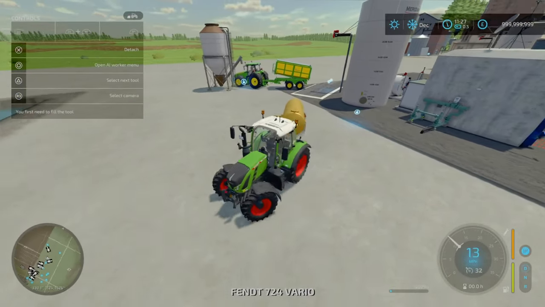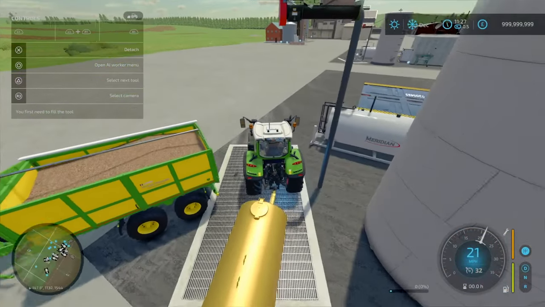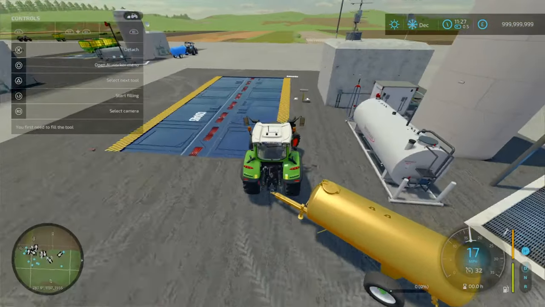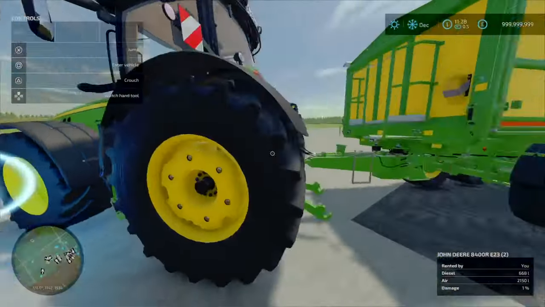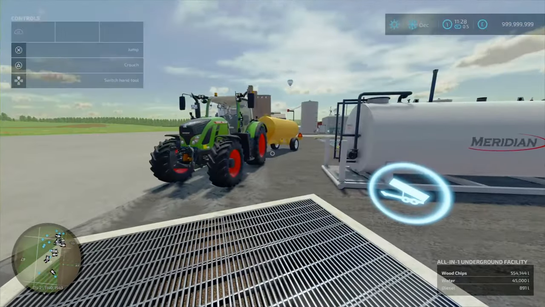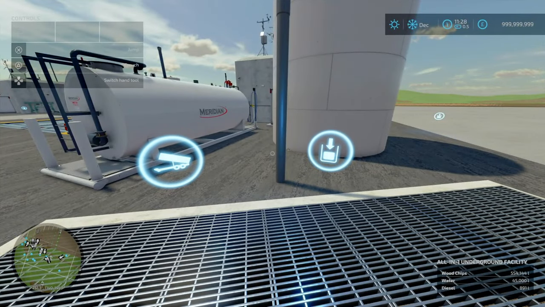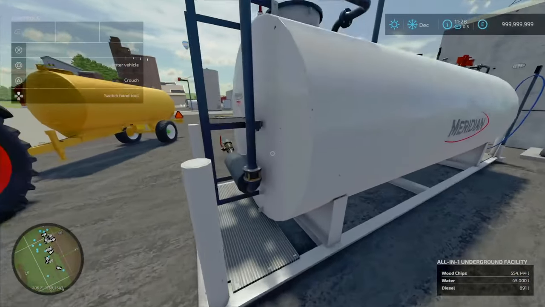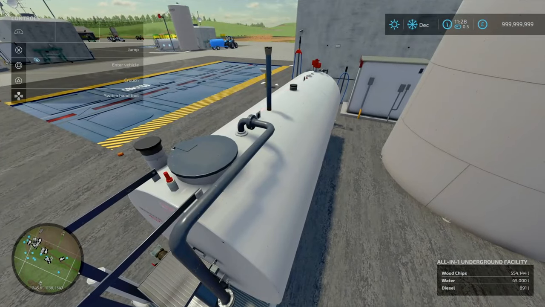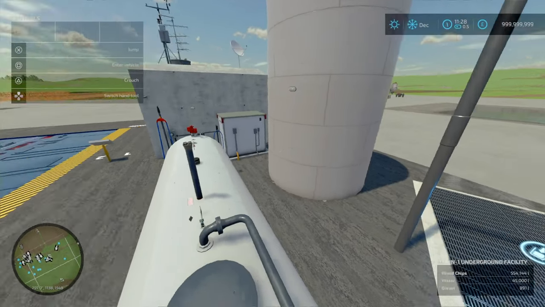Alright, so now what I want to do is fill this up again. So, fill it with diesel. Now that I've emptied the fuel, we're still hitting 554,000 liters. Yeah, that's counting in the fuel and diesel with the tanks. And that sort of does make sense. So these are all integrated into one.